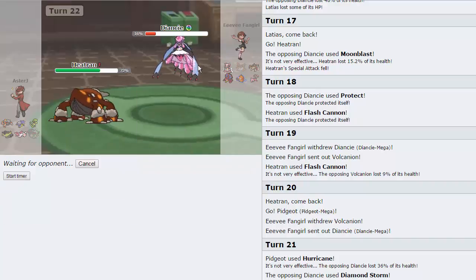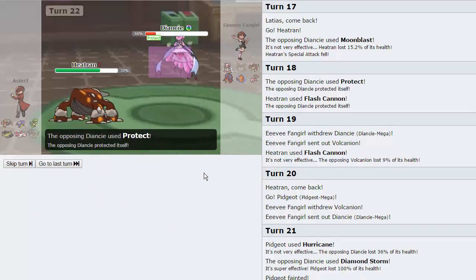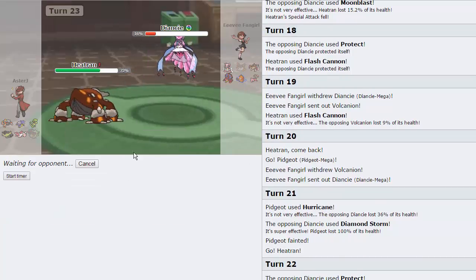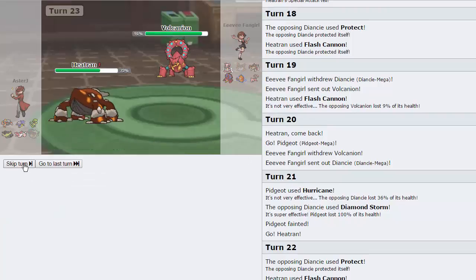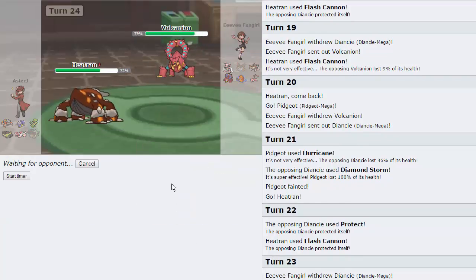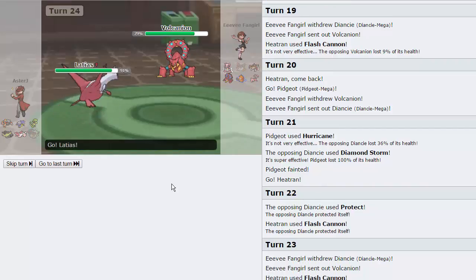Just gonna go for the Flash Cannon again, and I'm running out of switches to Volcanion at this point, but it's okay. Go for the Flash right there. Gonna go for another one, see if he switches out. He does. Okay, he goes right into Volcanion. That's fine. Gonna go right back into Latias on this thing. If he wants to pull another double into his Diancie, I'm probably just going to risk the Speed Tie at that point. It'd be a good play on his part, but we'll see what he wants to do.